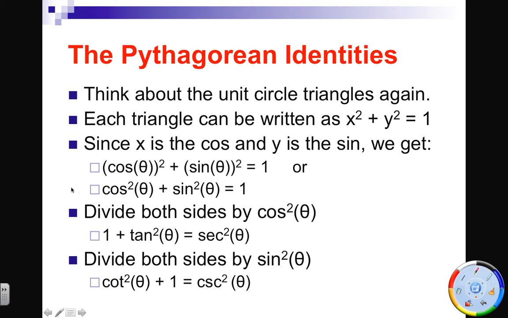And you'll see all three. This is our first, our most basic, and these are kind of 2 and 3. There are 3 variations of the Pythagorean identity. Try to memorize this one. This just comes from a squared plus b squared equals c squared. And then you can divide by either sine squared or cosine squared to get the other two versions. It actually is very helpful to memorize as many of these as you can.